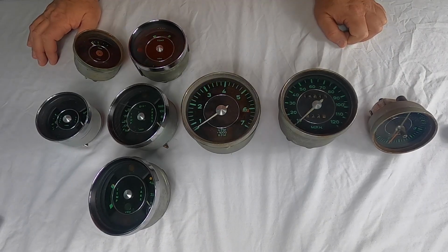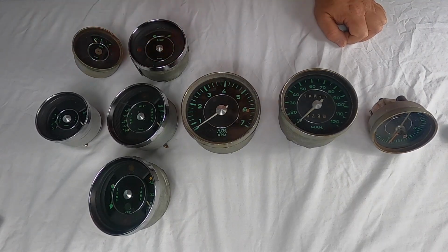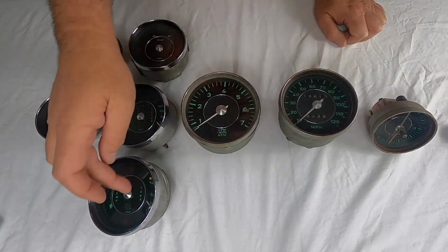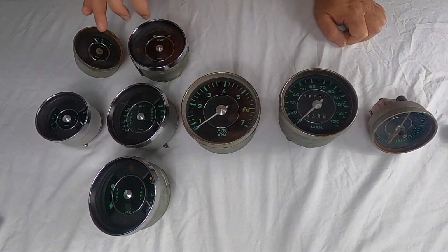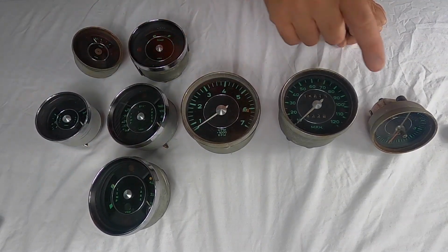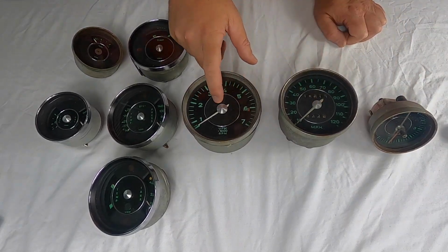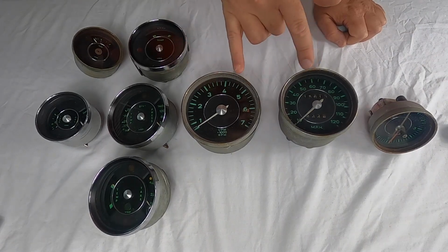All right, so to start off with, I just wanted to lay all the gauges out and show what the difference is between the different cars. So in the middle here we've got a 911, then this one is for a 3 gauge 912, and then this one is for a 5 gauge 912. So starting over here we've got a clock, a speedometer, and then a tachometer. Those are the same amongst all 5 gauges.